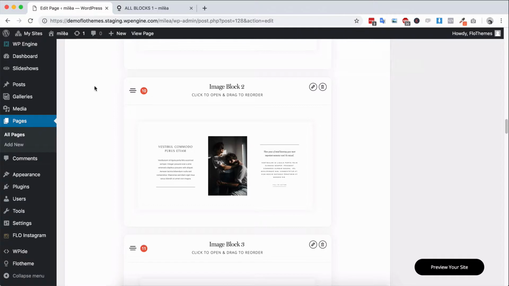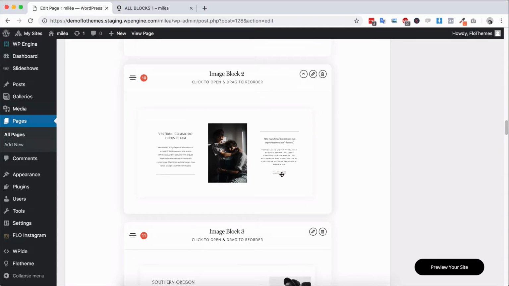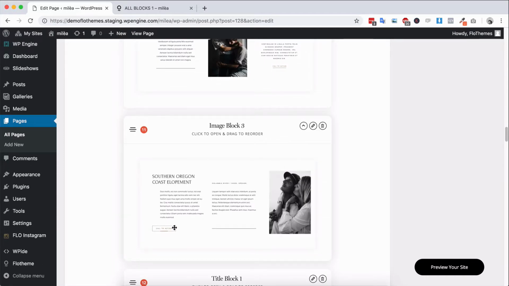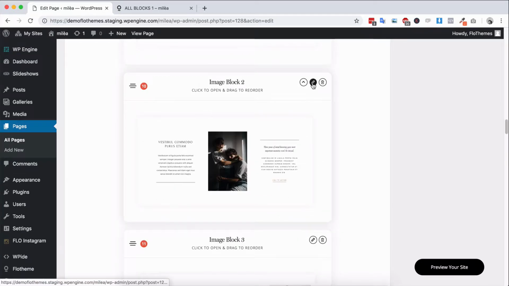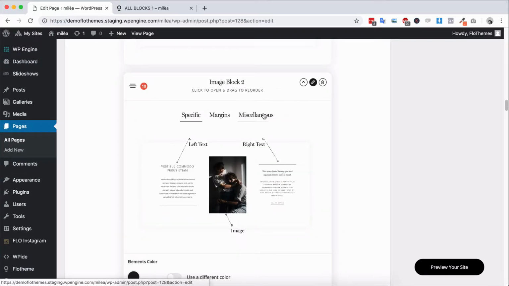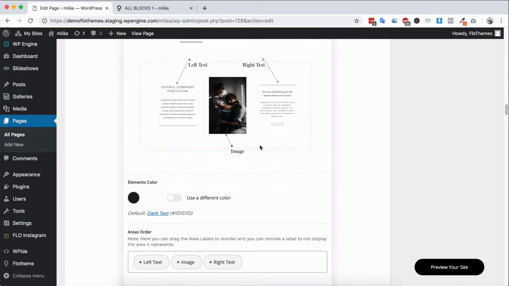Now I'm going to head over to a page and I'm going to show you how that works. So now we're in a page. I went to the layout section as always, and I'm going to look at a specific block. So we have image block 2 with the secondary call to action, and image block 3 with the primary call to action button. I'm going to check out image block 2 first to show you what I mean whenever we change the colors and choose a different style option for that.